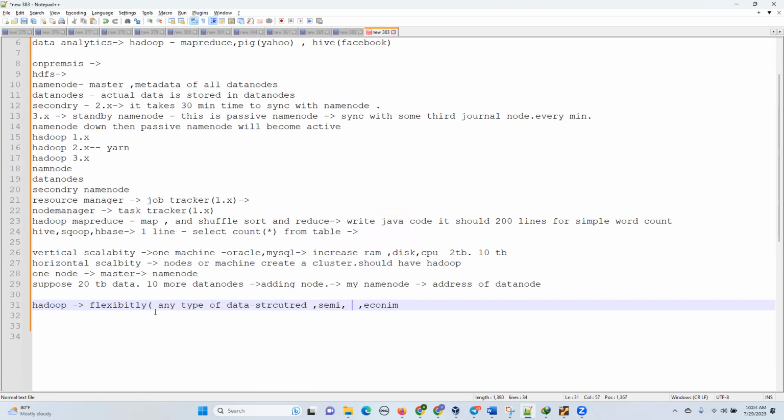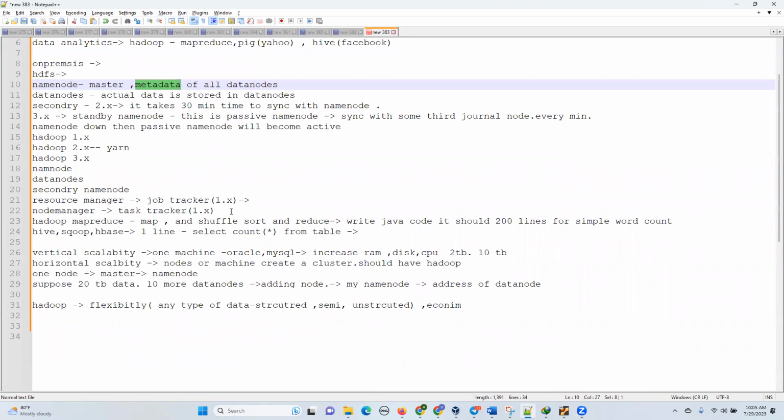Structured is like all text data, which has a fixed dimension. Unstructured data is audio, video, image, which does not have a fixed dimension. And we have to use processing APIs like image processing, audio processing, and video processing APIs to measure the data or just handle the data.